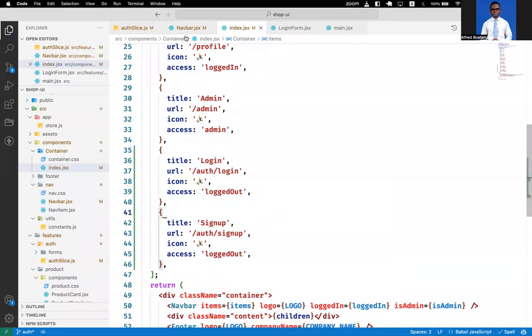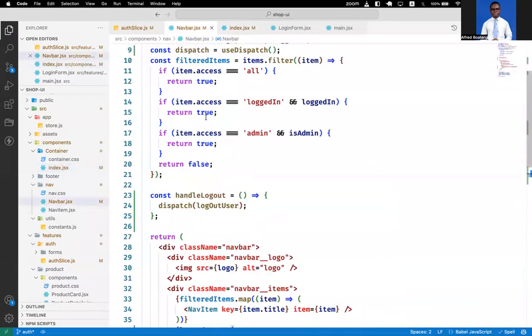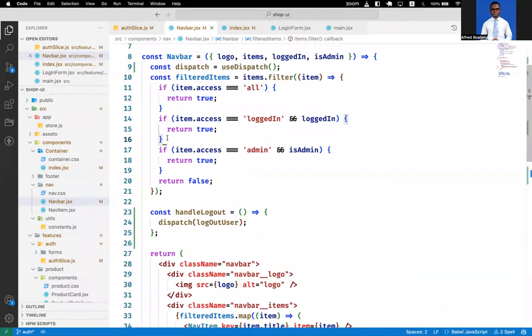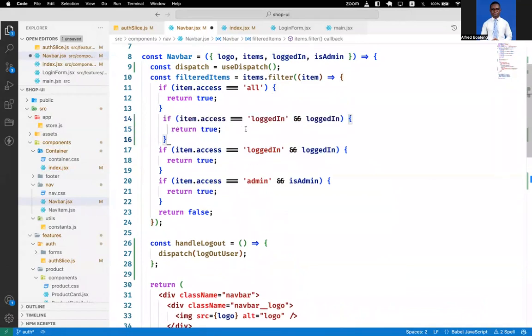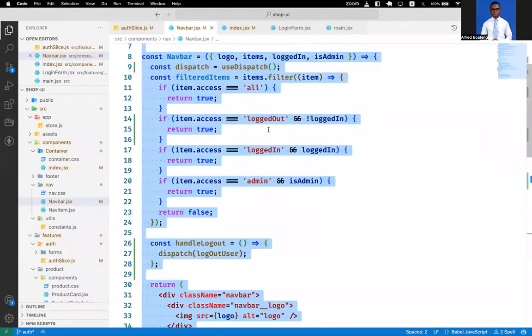So let's go into the navbar and just add something. Let me grab hold of one of these, and then let's say if access level is equal to logged out, and the current user is not logged in, we just want to return true. All logged out means is that the user is not logged in.